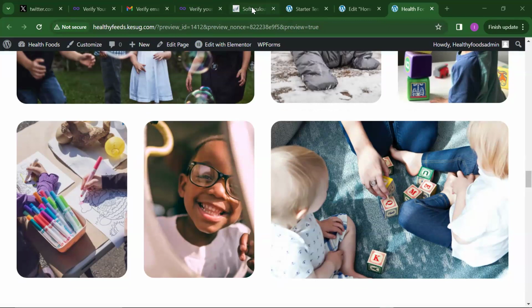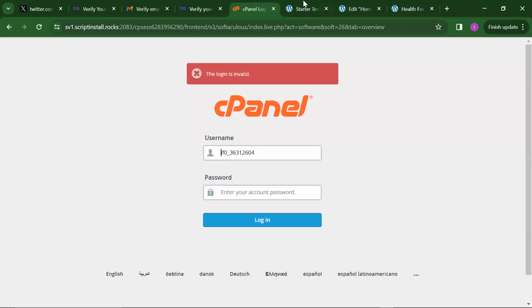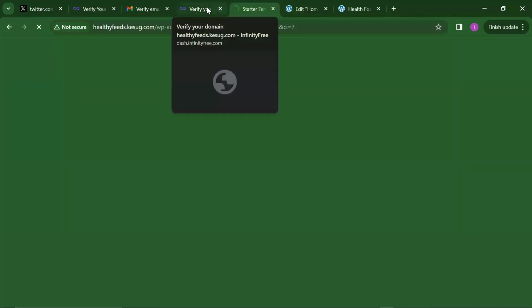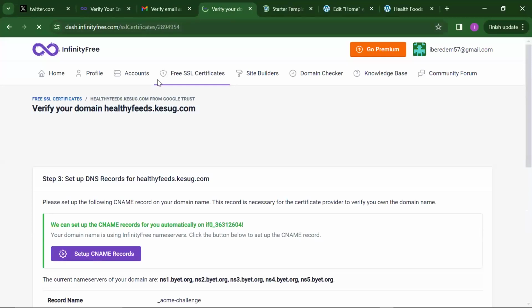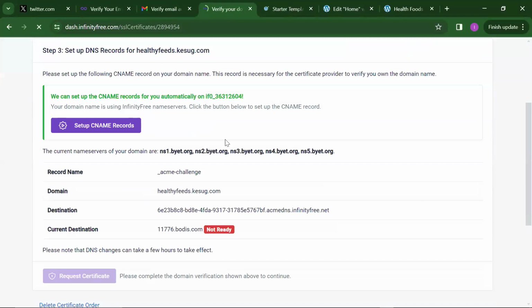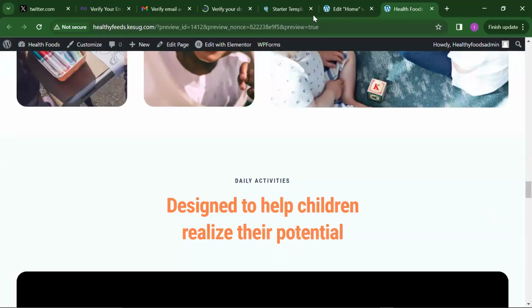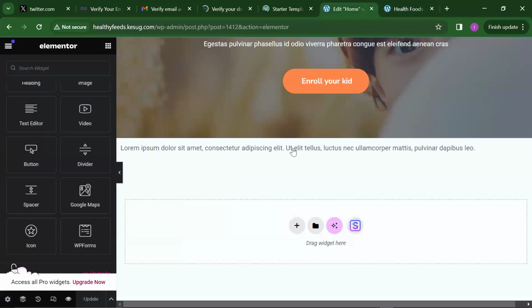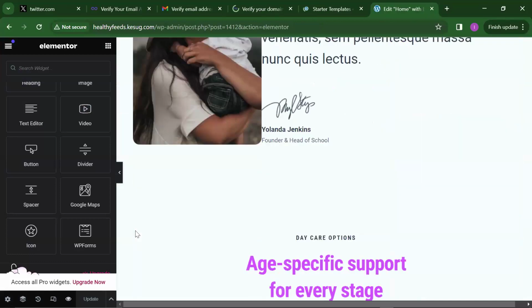Let me go back now and check that stuff if it has propagated. It's asking me to log in. No, that's my cPanel, not here. That's stress for cPanel now. So let me go back and check that stuff if it has propagated. Not yet. Okay. But you understand what I just did here. So I'll go home. This is back to where we were. This is where we're editing from. Right, this one was the preview. Close this back, close the preview. We have updated already. So we can go now to the WordPress itself.